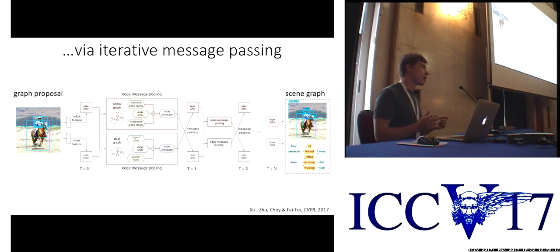So after we get some initial guess for what all the objects should be, then we need to predict a couple things. For each object, we need to predict an object category, and then between every pair of objects, we need to predict a semantic relationship, or possibly the null relationship, indicating that nothing is there. So the way that this works is that we have a network which works natively over the graph structure and passes messages along the edges using a GRU. And at the end of the day, we end up producing this scene graph representation.